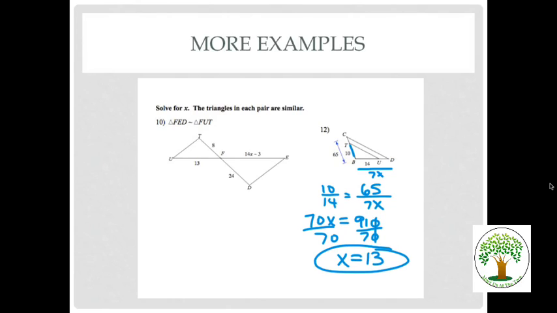Questions about all this? One question. Does it matter which way you put these? No, that's a good question. On number 12, did you set up your proportion this way? I set up the same way you did because I was behind, so I just wrote the whole thing down and then just went through it. But you could have done it differently. As long as the cross multiply gets out the same. If I did the 8 over 24 and then the 13 over the 14, X minus 3. So I did it the Heidi method, but I kept everything in one triangle together. But you don't have to. You can go the 8 with the 24, because your cross multiply is going to get us the same thing. I was wondering if it was okay if I did it my way. Yes, definitely, as long as the cross multiply is the same when you're all done.